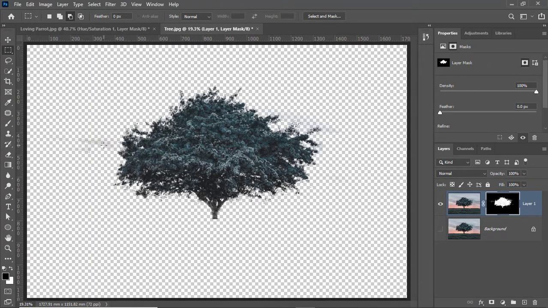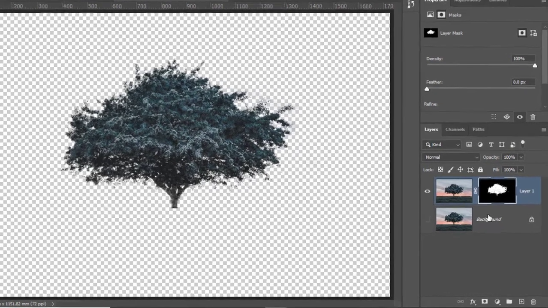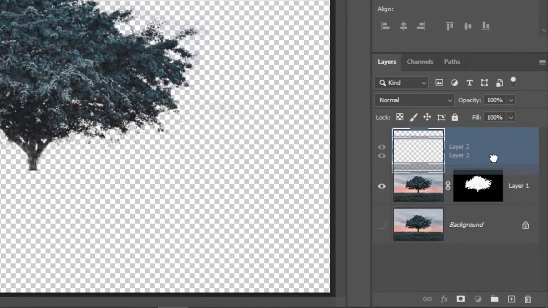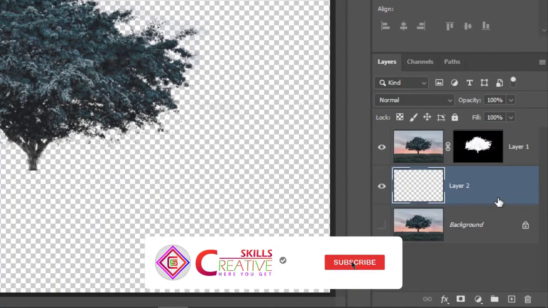We can still adjust our layer mask. You can see here in the image the black color is still appearing. I'll simply select the brush tool and make the size of the brush tool and apply the brush here where the black color is still appearing. For testing purpose, I'll click on the create new layer and bring the layer one step below and fill the layer with any of the color.